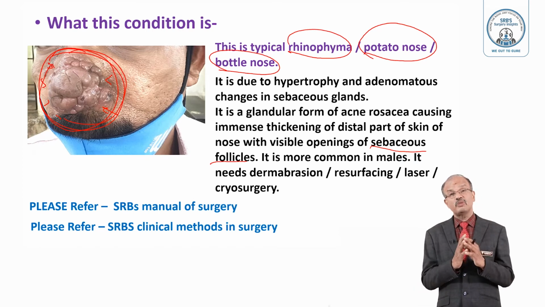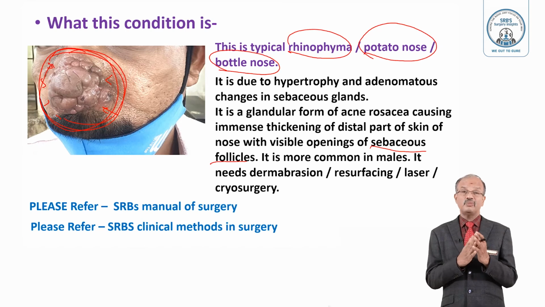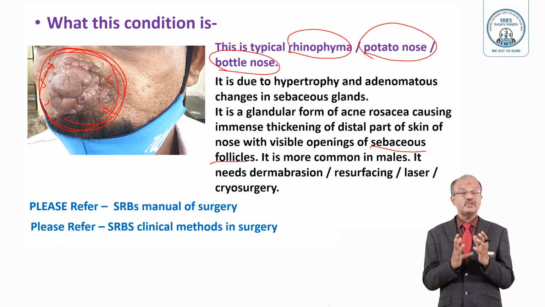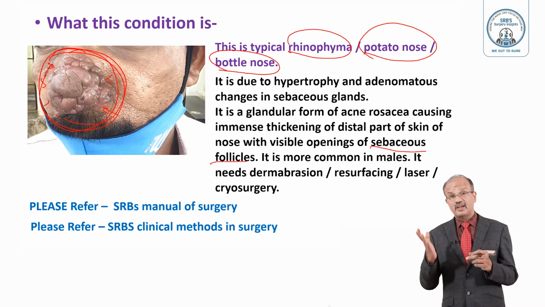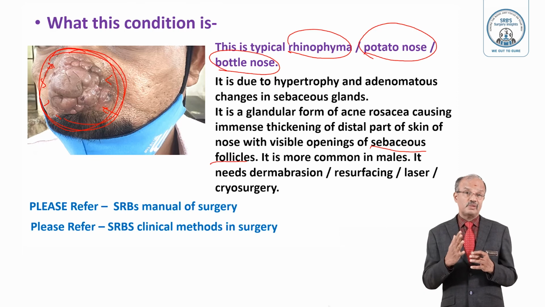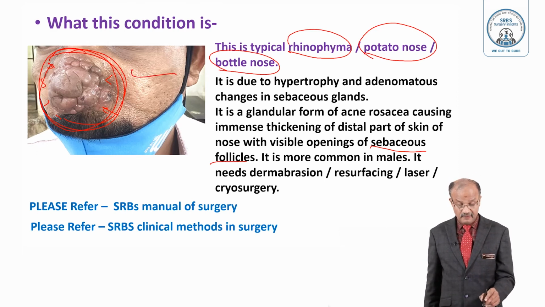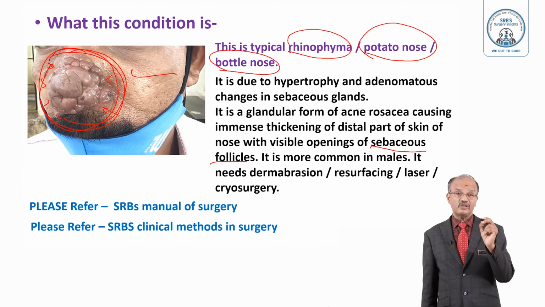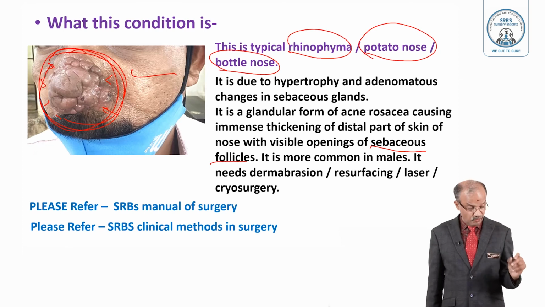Another important thing you have to remember is the differential diagnosis. It may be basal cell carcinoma, it may be squamous cell carcinoma also. Sometimes there will be association. That is also important. So you may have to do a biopsy to rule out those conditions, or whatever you have scraped, you send it for histology, because you can't miss major diseases like malignant skin conditions. So this is the very important point in this cosmetically important entity, potato nose or rhinophyma.